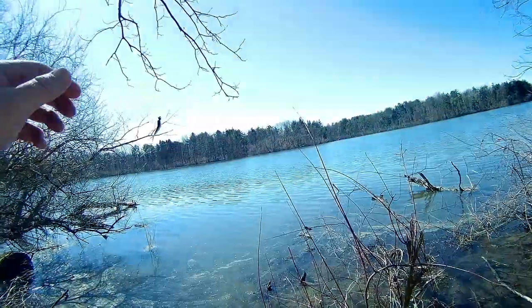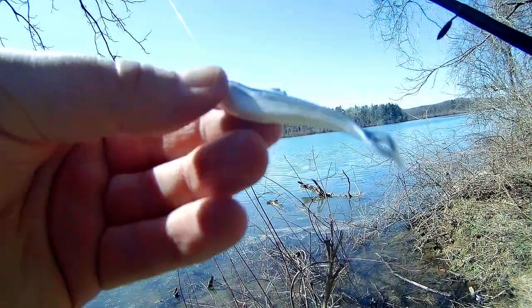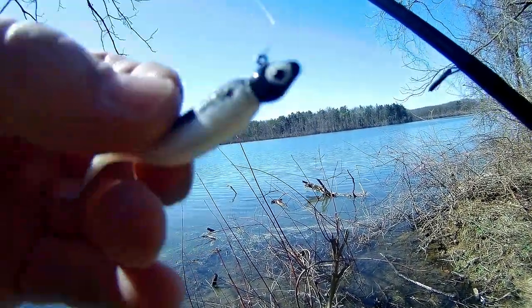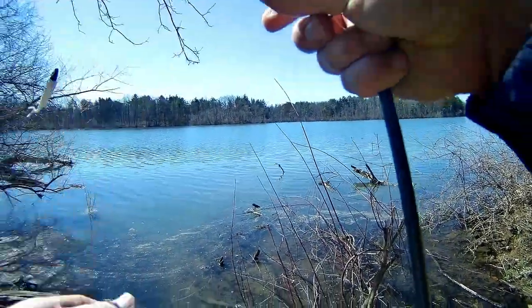I'm starting with a Berkley Gulp, and the color's called Smelt. It's a 3-inch minnow. I'm using a 1/8-ounce jig head. So let me turn this camera around. I'm gonna show you what I'm using. Okay, so right here's what I'm using. It's a Berkley Gulp 3-inch smelt minnow, and I'm using the 1/8-ounce black jig head with white and black eyes. So I'm thinking that should catch crappies and panfish.